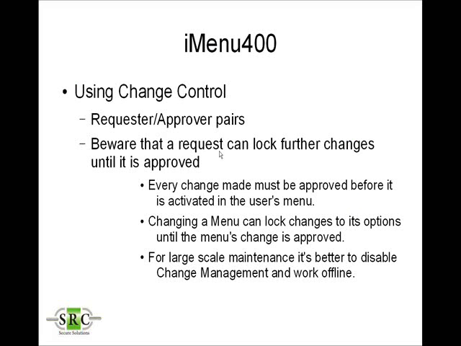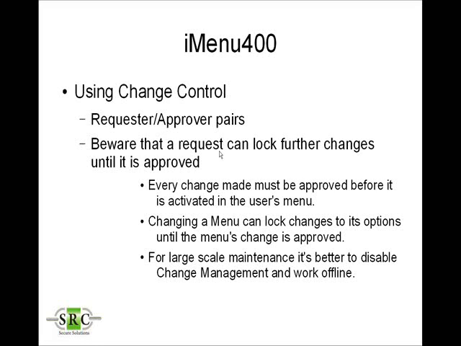Now we're going over to the most complicated part of iMenu400, that is change control. Change control is required by organizations who have to comply to certain security regulations and laws, in that user access to applications has to be granted under requester and approver pairs. In other words, we always have to have an approval of maintenance of the iMenu400 menus and menu options before the changes are made live and appear on the user's application screen.